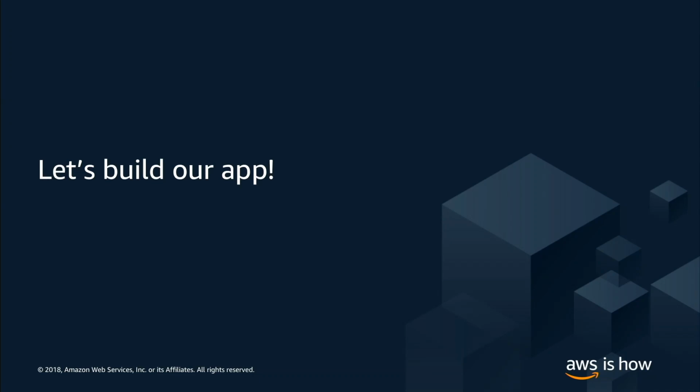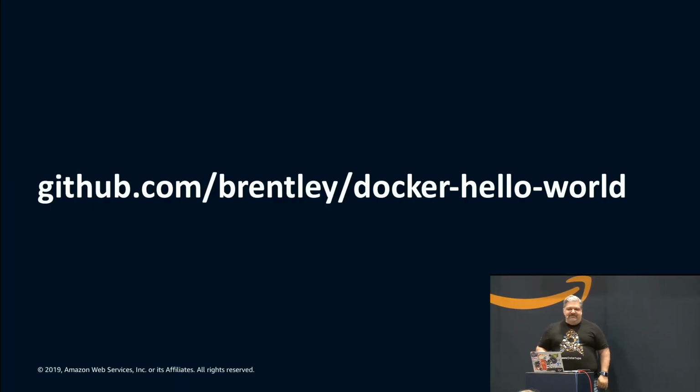As I'm talking to people, I always run across people who are like, but how do I get started? What do I do first? And that's what this talk is really all about. So we're going to take a very simple application, a Hello World application, and we're just going to containerize it. And we're going to walk through the decision-making process and how you can get it done, and then how you can optimize it and make it into something that you could think of as being production worthy. So that was my slide. The rest of it's going to be live demo.